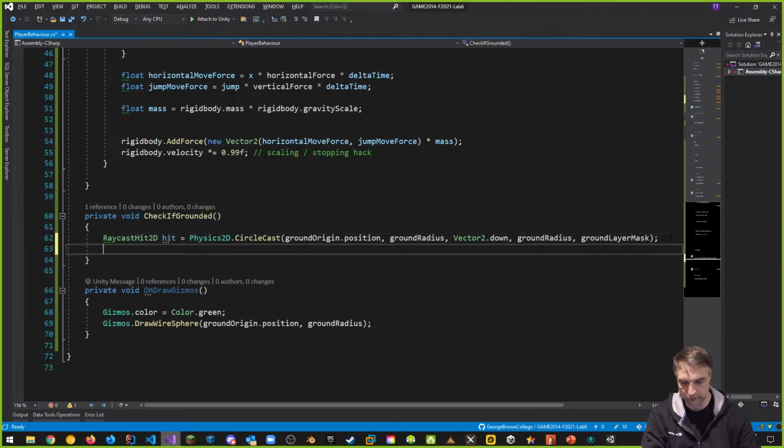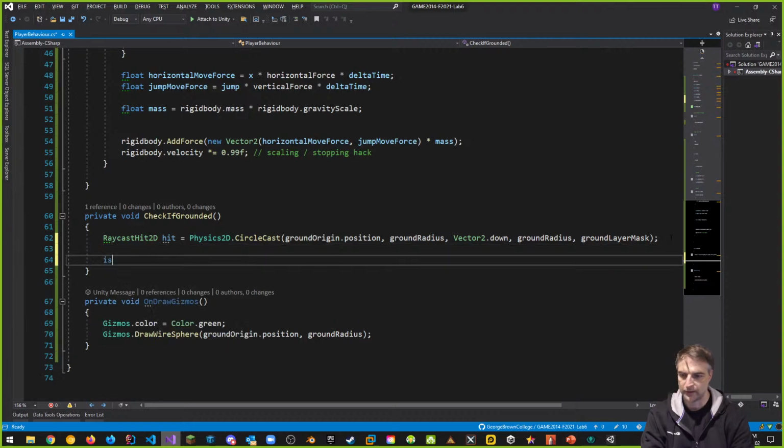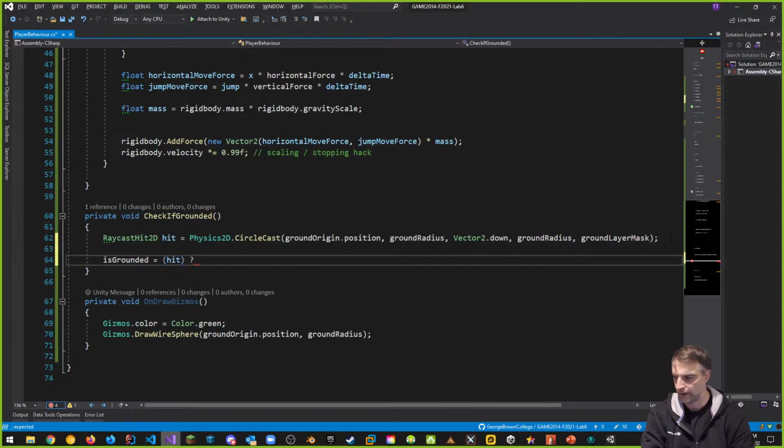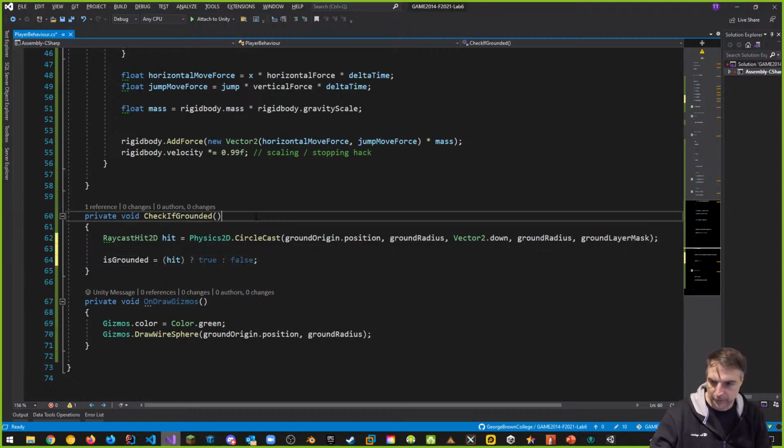And what we want to do is we want to use a ternary operator. We want to say that isGrounded is equal to, if we have a hit, then it's true, otherwise it's false. We can also just say, if a hit exists, that's what we're saying. If the hit exists, then isGrounded is true, otherwise it's false. But we can also just remove these things altogether and just say if a hit exists, true or false, then it's grounded, right? But I like to put it this way for a reason. Okay, cool. So this is the isGrounded check.